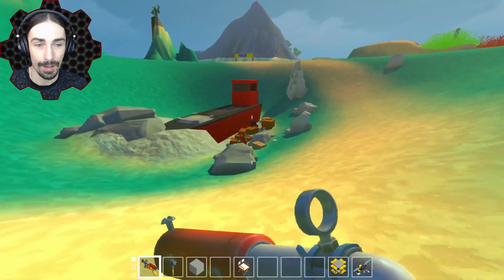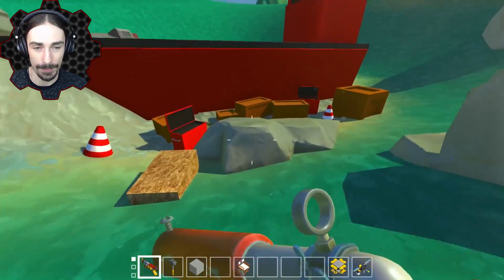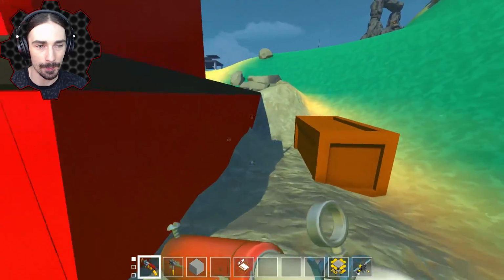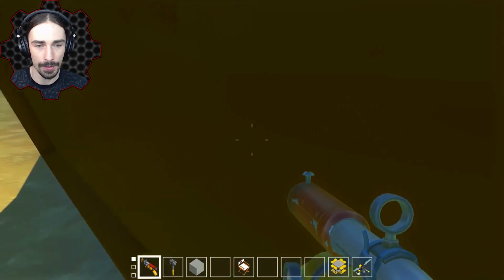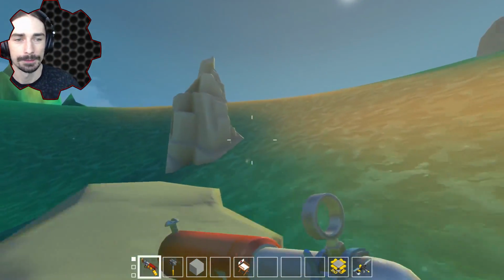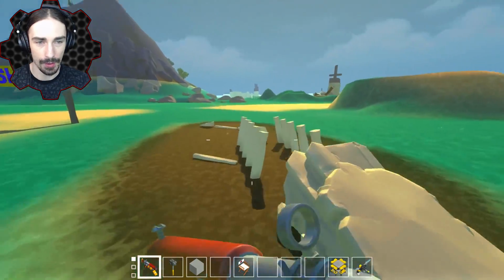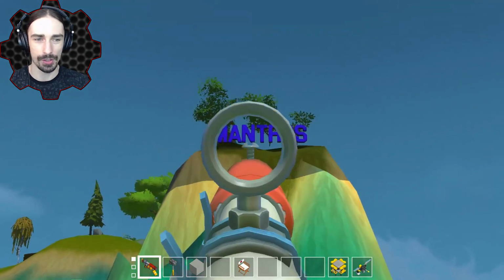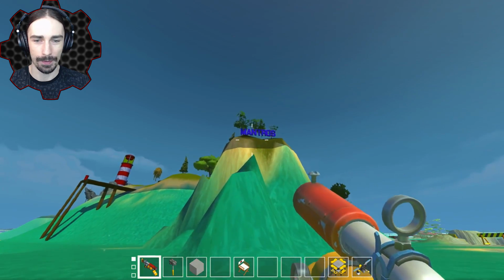Woo! We have a sunken cargo ship or something. Got some boxes and crates and some... Oh, this does not have the appropriate collisions. Yeah, that's kind of cool. Let's keep following the road. And, oh, we got another skeleton exposed here. And finish. Okay, it looks like there's just a random race course on it. Montrose. I wonder if that's the creator's name.